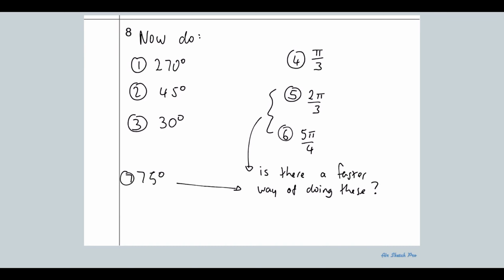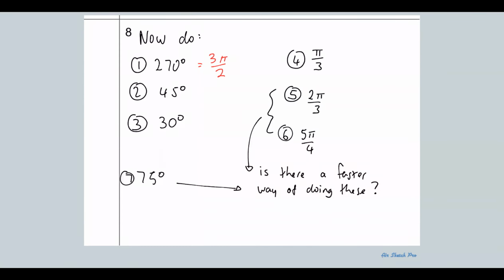This is really just a check of whether you got the right answers, rather than me going through the whole process. So 270 degrees is equal to 3 pi on 2. I'll tell you a fast way of doing it. I didn't put a pointer down for this one, but a faster way of looking at it: remember that degrees and gradients operate in a similar fashion. So if you know that 270 is 3 lots of 90, well, if pi on 2 is 1 lot of 90, then 270 must be 3 lots of pi on 2, or 3 pi on 2.